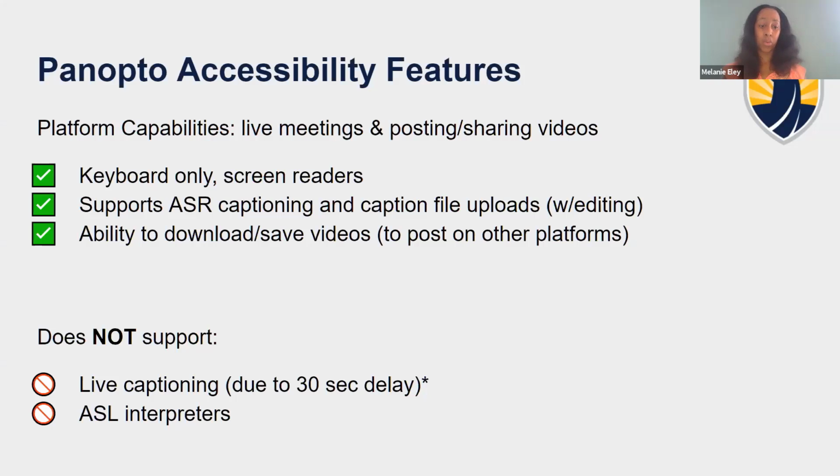For someone who requires live captioning, a 30-second delay is really not sufficient. So for that reason, I've added that under the does not support. And same thing for ASL interpreters. Because of that 30-second delay, you really shouldn't use Panopto for live meetings, especially if you have a deaf or hard of hearing person in your meeting.